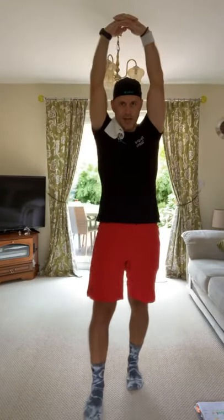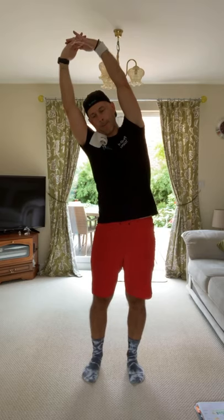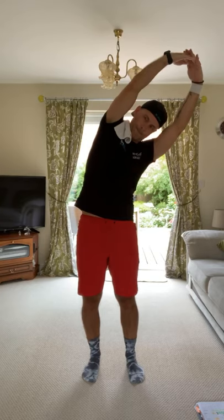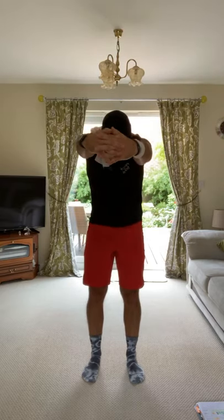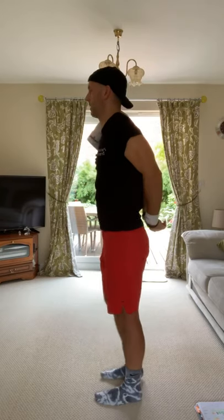From there, lock your hands out above your head, arms out straight, lean your body weight over to one side. Good, back into the center and switch sides. From there, let's get your hands out in front, chin to your chest, lean forward. Good, have your arms behind, shoulder blades together, chest up. Like you did in the warm up.